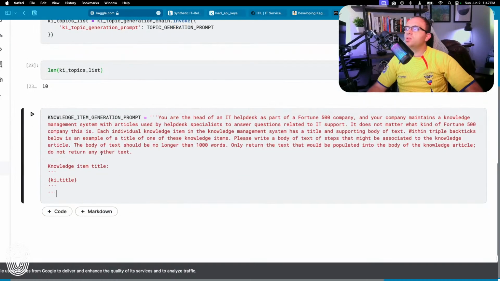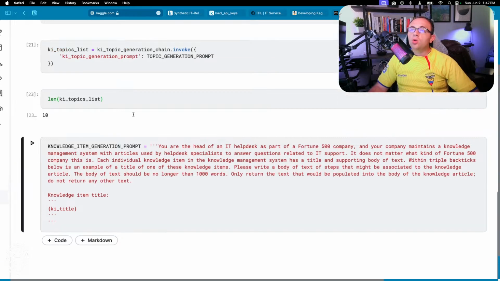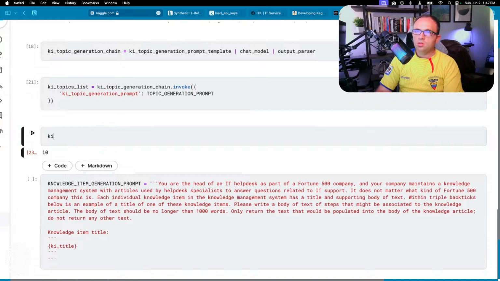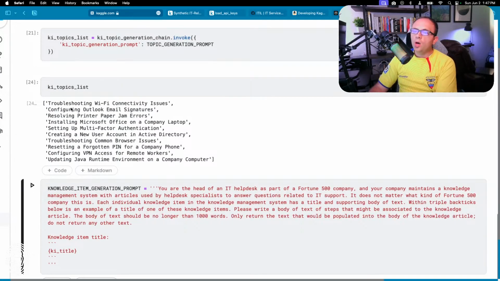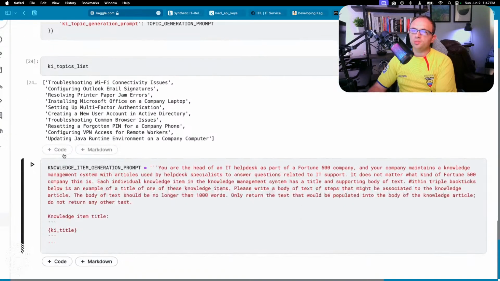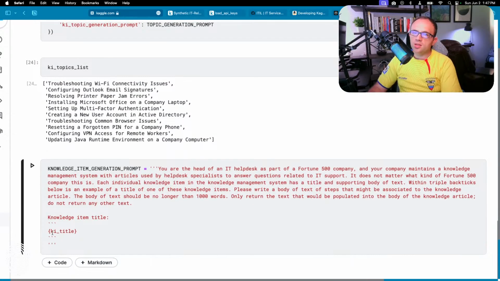Okay, so basically what is this prompt doing here? Again, we're doing a little bit of grounding. This is very similar to the grounding that we did in our original prompt engineering. The one thing that I've highlighted is that we're going to be passing in the knowledge item to our article title here. So let's show the topics list. When this prompt is invoked, it's going to take each of these different knowledge item articles and slide it in here where it says the KI article.